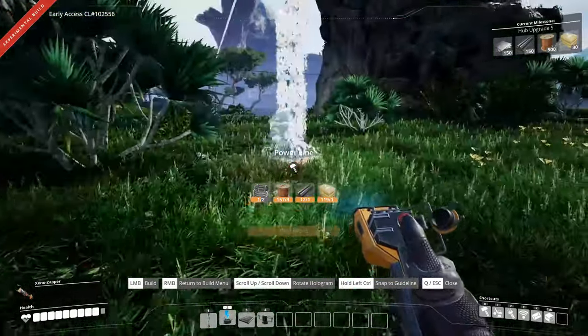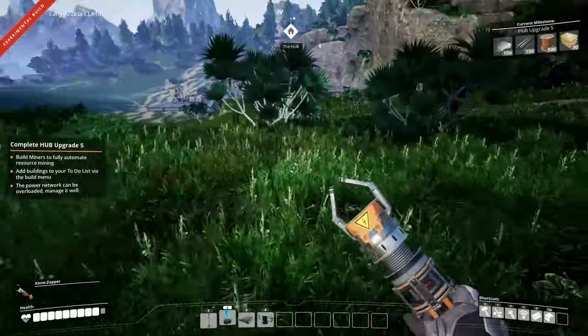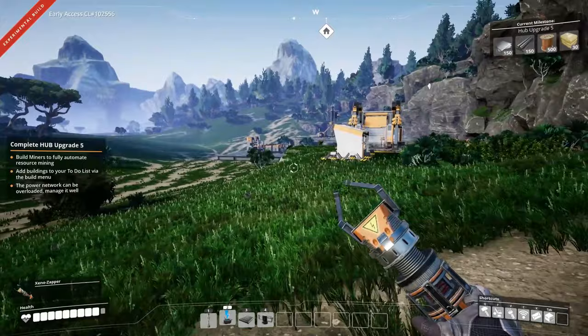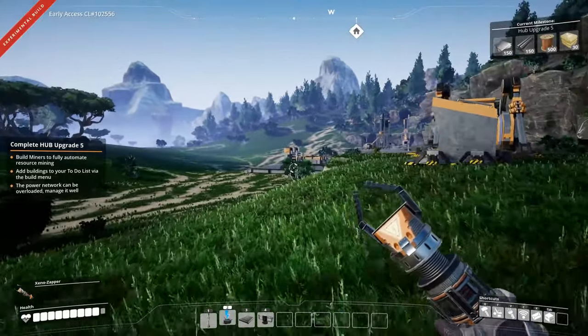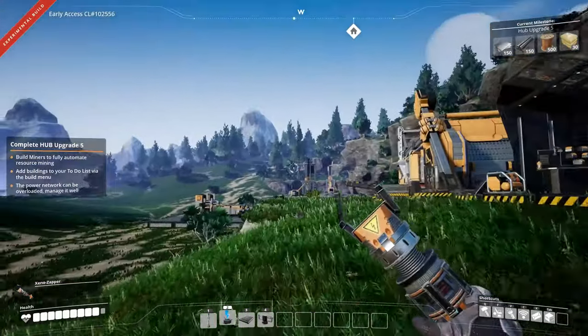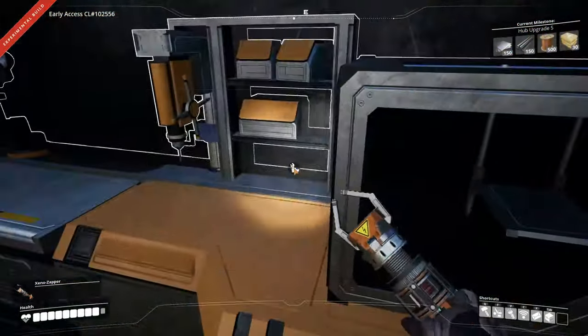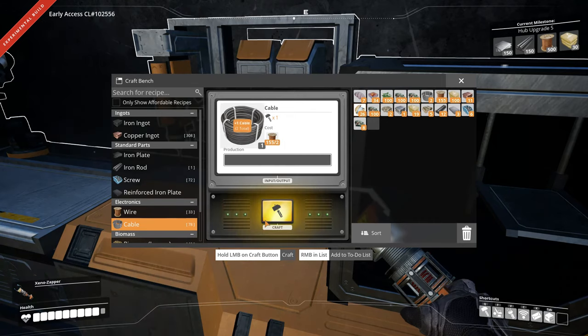I'm out of cable. Of course I am. I'm out of everything. That's why we need mass production going. Soon. It's going to be 20 smelters there, and 300 constructors over there. Okay, let's go and cable.